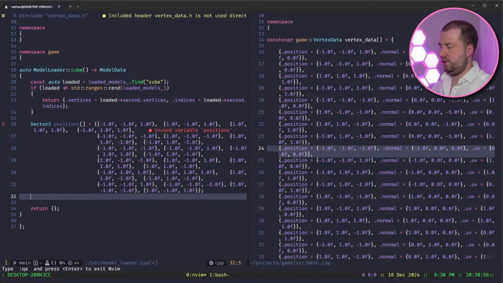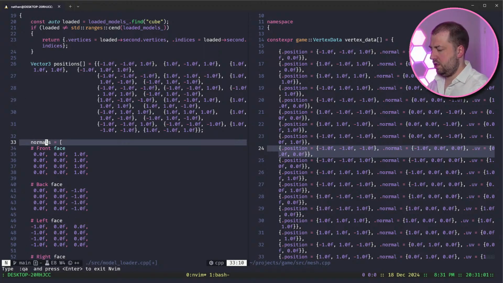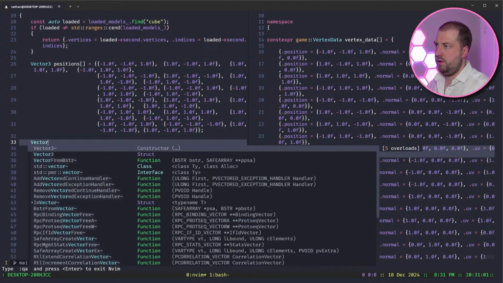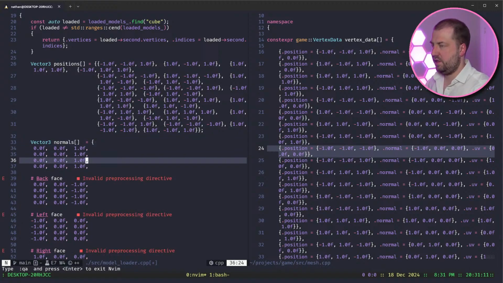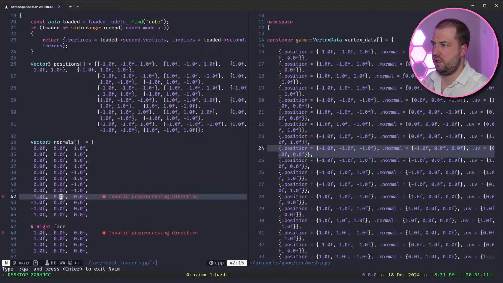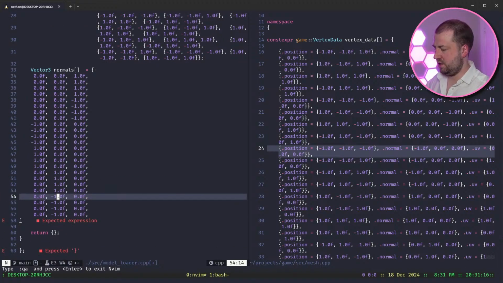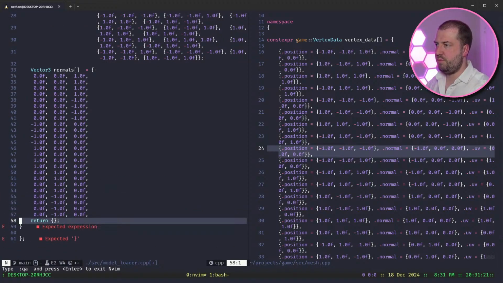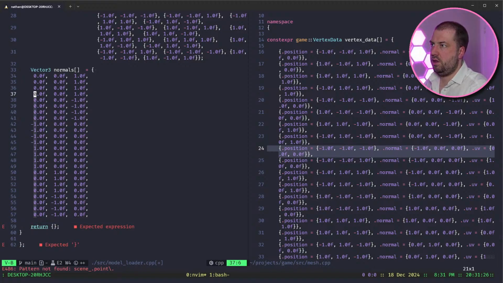Okay, so now let's do this same deal. Vector 3. Now, why I'm splitting this out will make sense in a second, he says. When we get into the minor template magic, it's not that bad. Oh, steady.